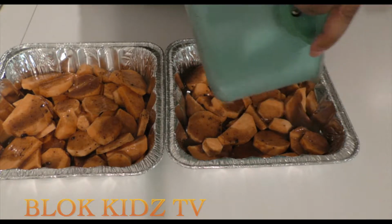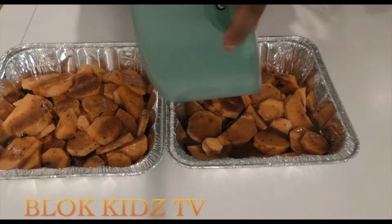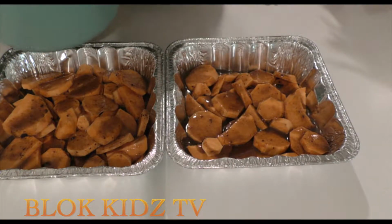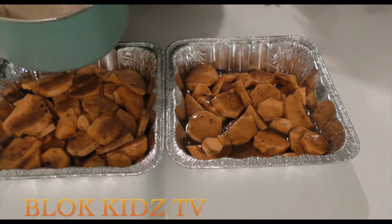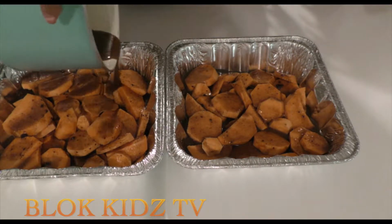I believe I did. And the reason I'm making it in two pans like this is because I want it to be able to fit in my refrigerator, whatever is left over.